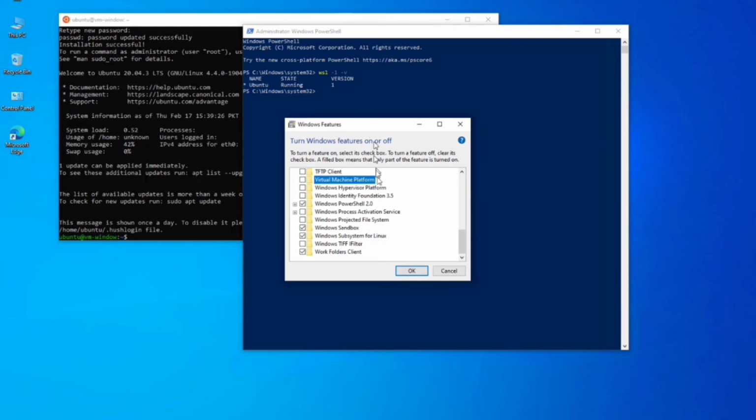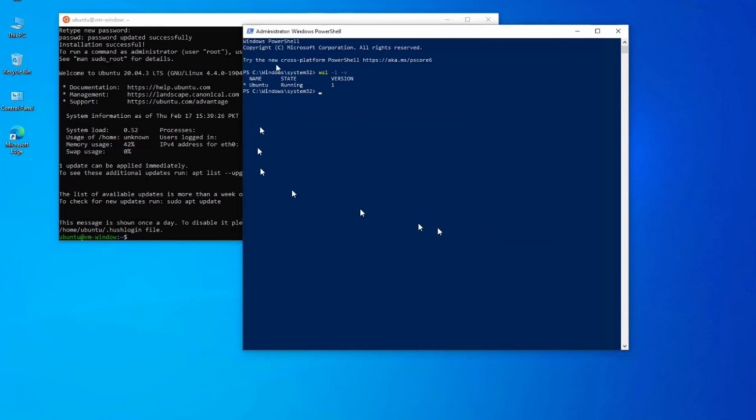After restart, you have to again come here to PowerShell, run as administrator, and run this command to convert it to version 2: wsl --set-version, then give your distro name.